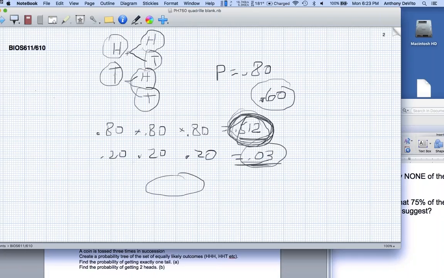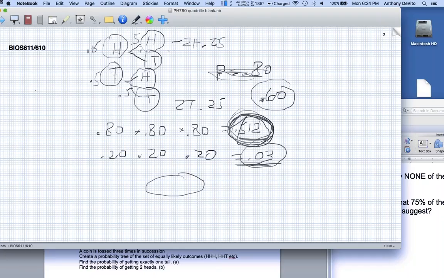So how many ways do I have that I can get 2 heads? Well, both of them have to be heads, so there's only one way. If the probability of heads is 0.5, and the probability of heads again is 0.5, what's the probability of getting 2 heads in a row? 0.25, right? 0.5 times 0.5. What's the probability of getting exactly 2 tails in a row? 0.5 times 0.5 is 0.25.